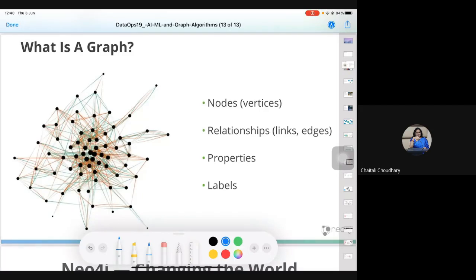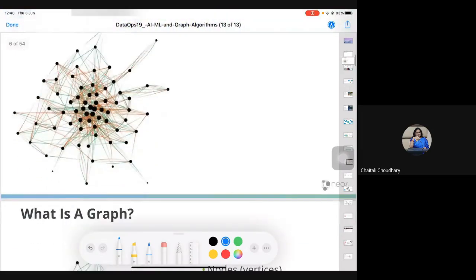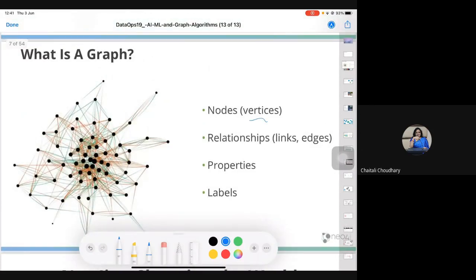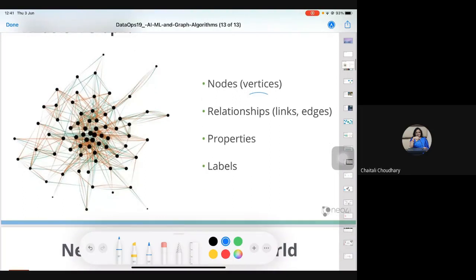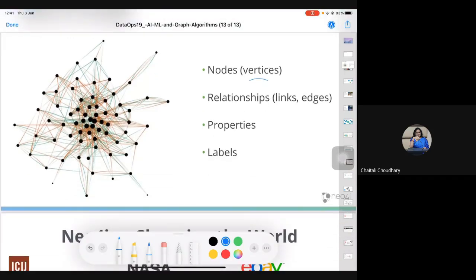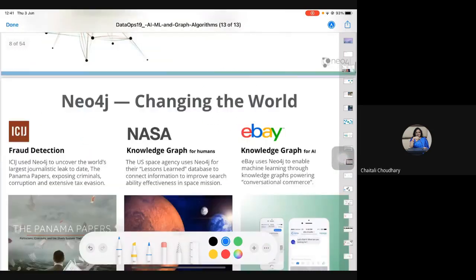I heard a question about fraud. So in the case of fraud, I have a slide, I'll get back to it. But just keep in mind that in traditional graph theory, what is called a vertex will be represented as nodes, and links and edges are represented as relationships, with properties and labels. So properties and labels are something that Neo4j has brought forth. And in the Cypher query syntax, which is open source, it has been adopted, and you'll find equivalent things in any other graph database also.